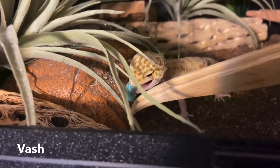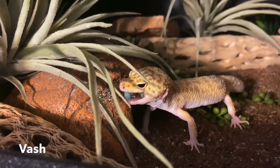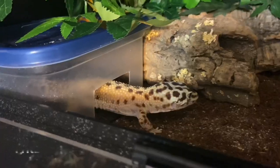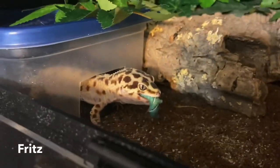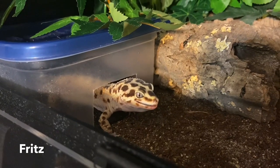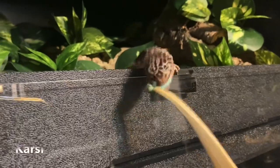If you are worried about them growing too fast, you can keep them in a colder area of your home — near a window, near an AC vent in summer, or you can put them in the refrigerator. However, you cannot keep them in the refrigerator for more than a couple of days because they will die. So if you want them to stop growing so fast but don't want to kill them, don't keep them cold for too long.